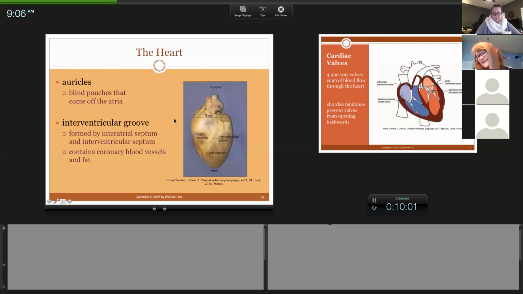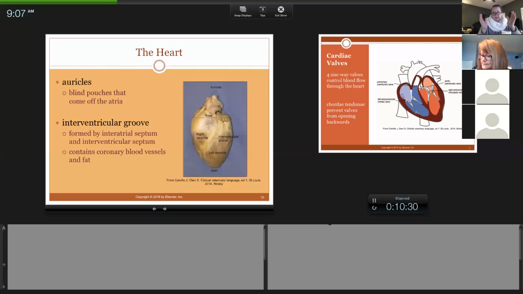I guess I do. I think I asked my question wrong. You said pulmonary goes to lungs, and then you said something else goes someplace else. What was that? Systemic is going to the body. Yep. Thank you. So anytime, if it's leaving the left side of the heart, that's always going to systemic circulation. If it's leaving the right side of the heart, that is going to the lungs.